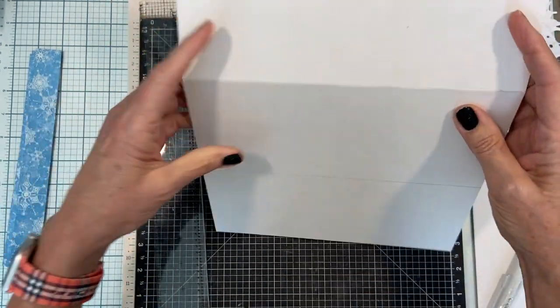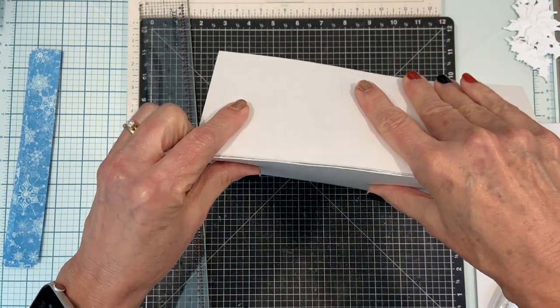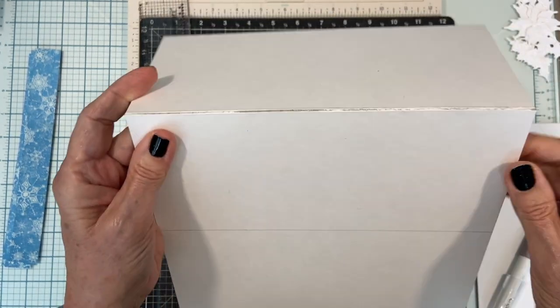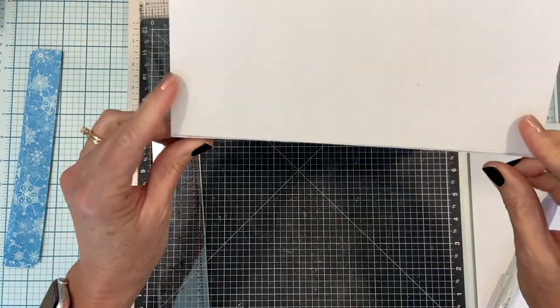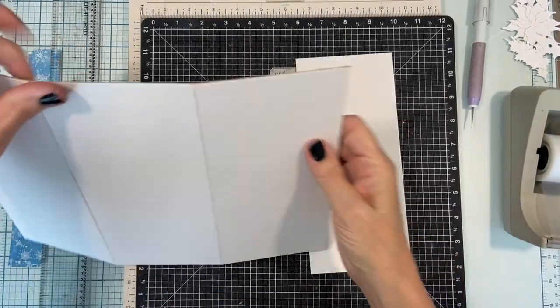And I'm not so concerned about how this is going to look right now, because we're going to cover this weird raw edge with some decorative paper. Basically that's all I'm doing, is splitting it without cutting all the way through so that I can fold it. So I'm going to continue that here. Okay, I have those two done.